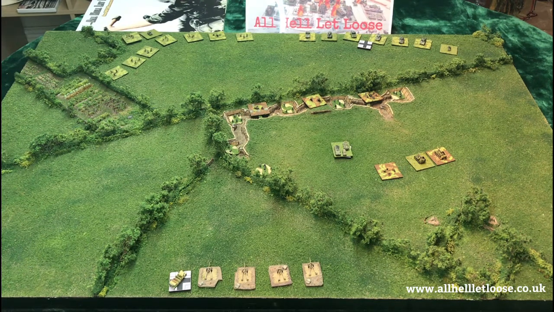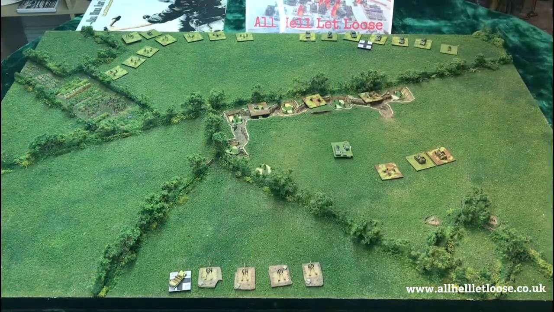Hello and welcome to another video on my rules run through and outline for the All Hell Let Loose 6mm World War II tabletop wargaming rules written by David Wasilewski. In previous videos I've looked at strategic counters, formations and units, activation orders and direct fire. And today's video is going to look at indirect fire, that is fire from mortars, self-propelled guns or formations of artillery.